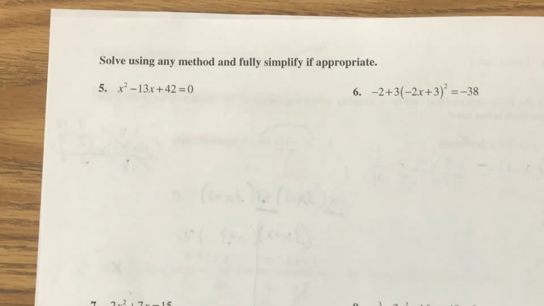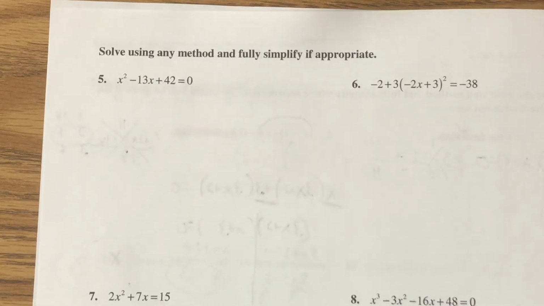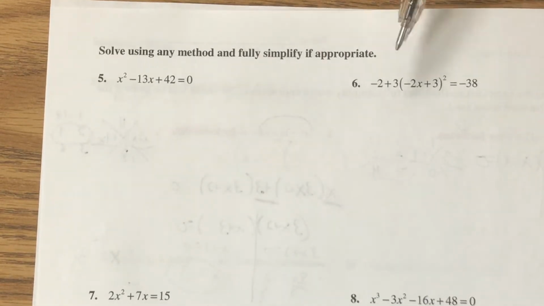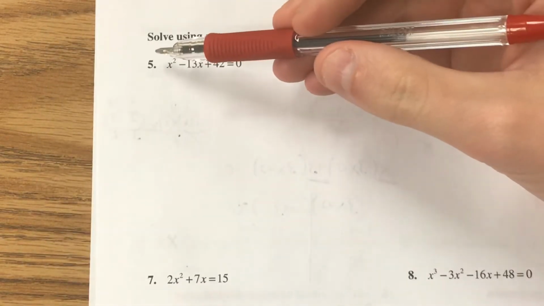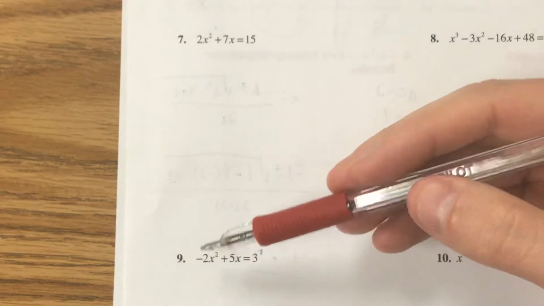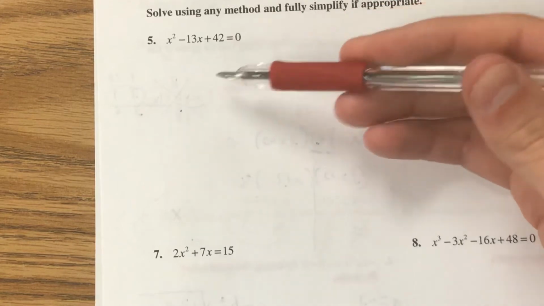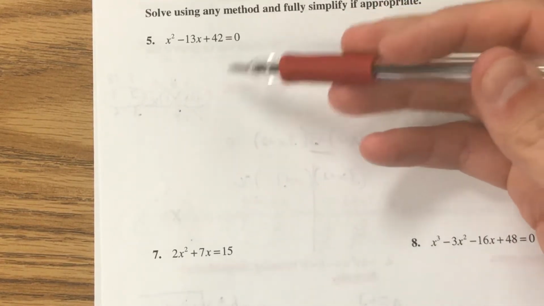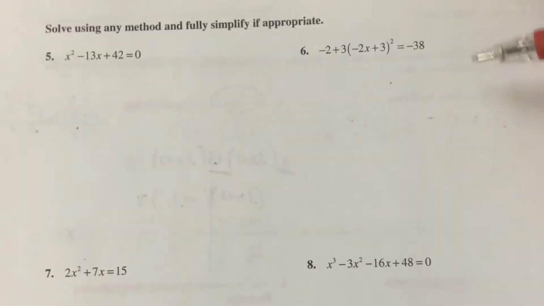Hello and welcome to part 2 of this review for completing quadratics and solving. This is going to be a lot harder to explain to you guys simply because it says solve using any method, which implies that there is more than one way to do a couple of these. Specifically, this first one, number 7, and number 9, there's all going to be at least one way to do it. And I'll be trying to show you multiple ways just because some people prefer quadratic formula, some people prefer factoring. If it's factorable, I'll show you how. If it's quadratic formula, I'll show you how as well.